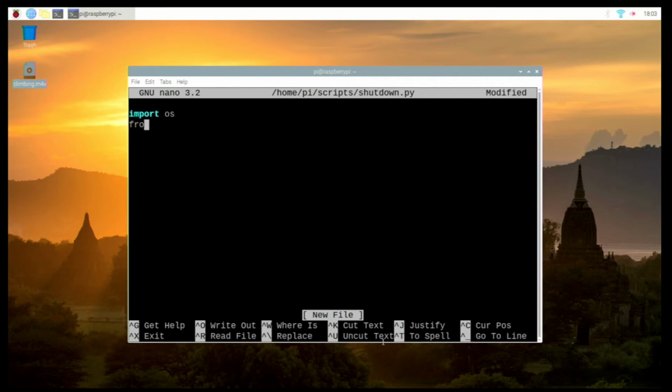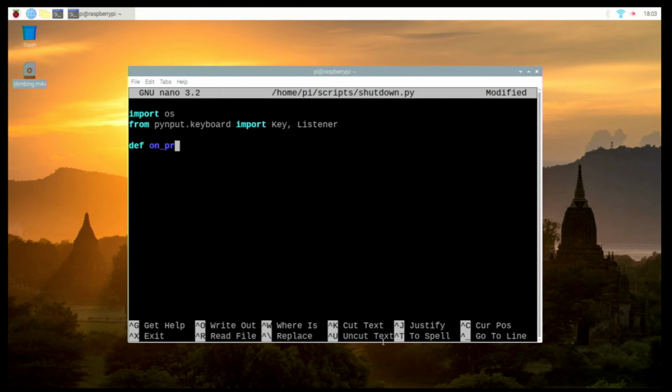So really quickly, we're going to import os, and from pynput.keyboard we're going to import Key and Listener. The reason we import os is it gives us access to operating system controls, which is what is important for us.